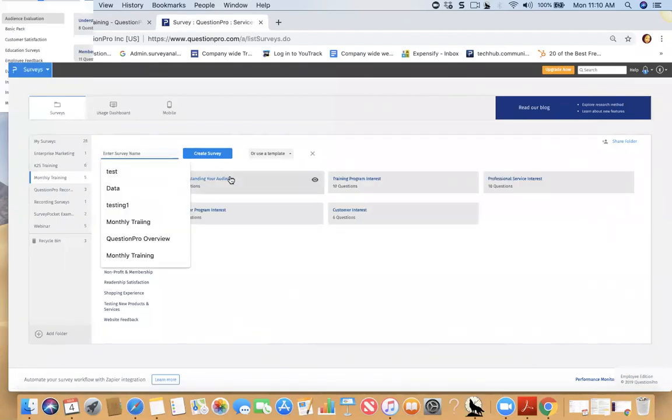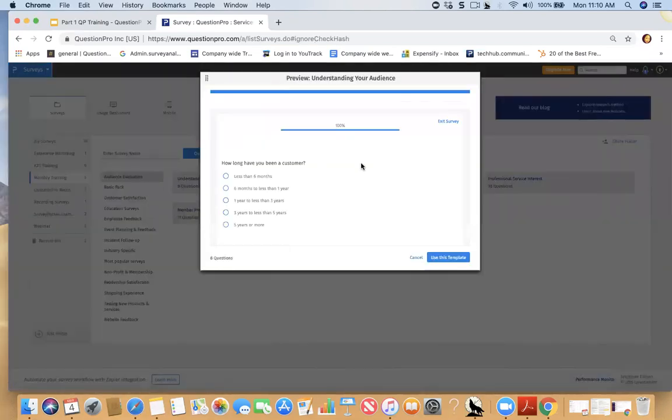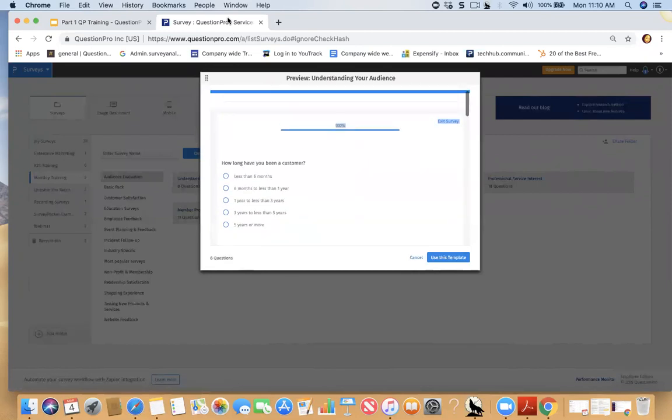And I'll also show you that even if you pick out a basic one and just add all your questions that way, it pretty much has all the same tools that you'll see with the pre-built templates. So let's just look at an audience evaluation. And then you'll be able to review what this looks like and then customize it to your needs and also add new questions. So that's what we'll do. And that will pretty much cover if you were to start a survey from scratch as well.